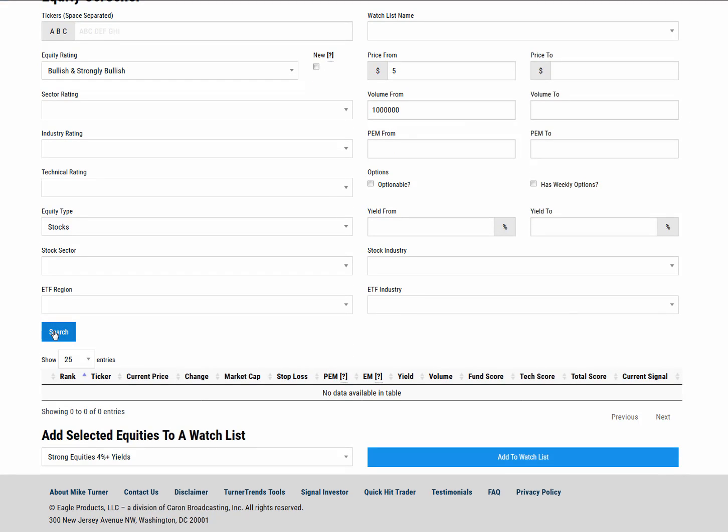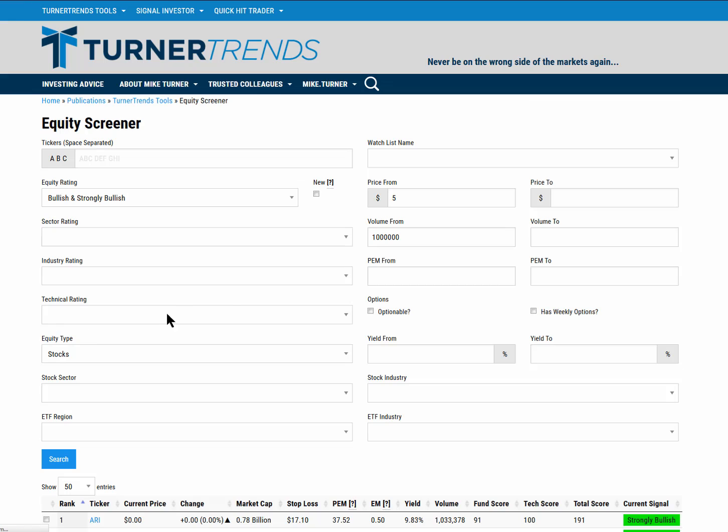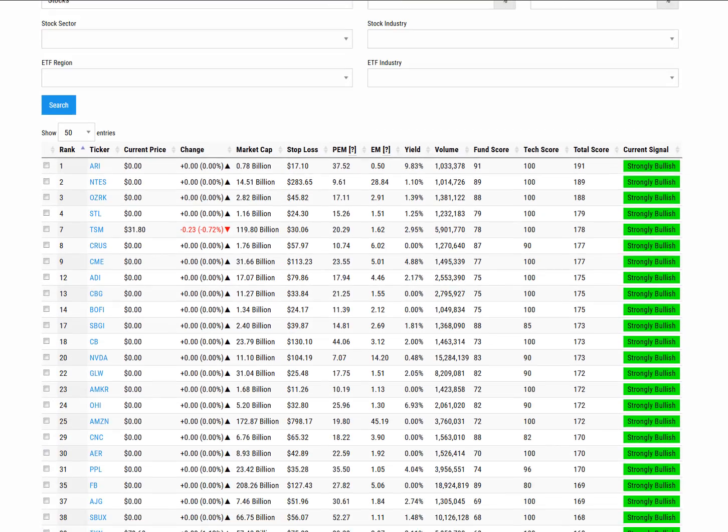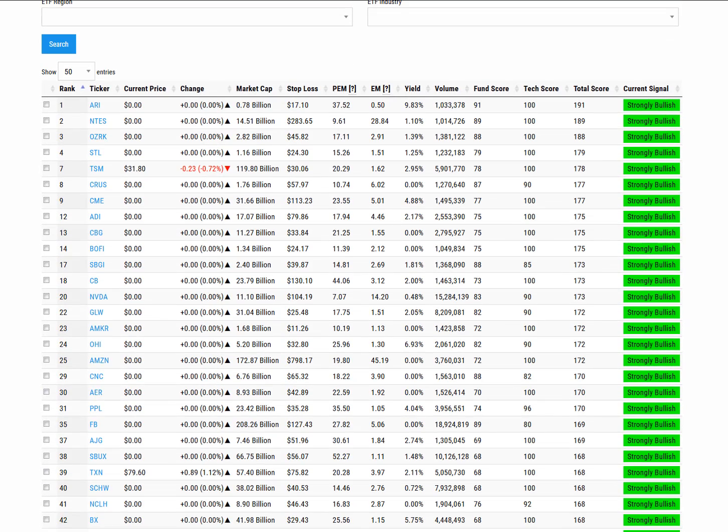So all I have to do is click this button here, and it'll go out and pull up the top 25 stocks that are giving a buy signal, that are bullish and strongly bullish, with at least 1 million shares traded on average daily volume. And let's scroll down and look at them. Let me pull that down a little bit, and there they are.